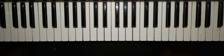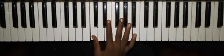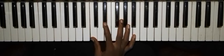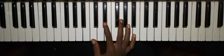Step 1 is practicing the major scale with your mouth, away from the piano or the keyboard. You want to get perfect with every single note you strike on the piano. For example, if I strike C, you have to sound the same way C sounds. For example, this is do, do, do. If you are not perfect with this, then you have to get perfect with this. This is the starting point.